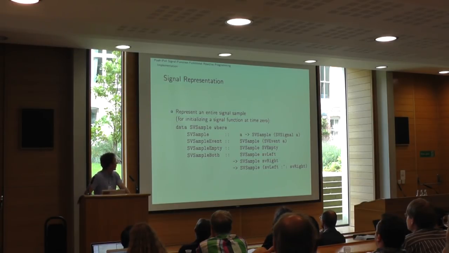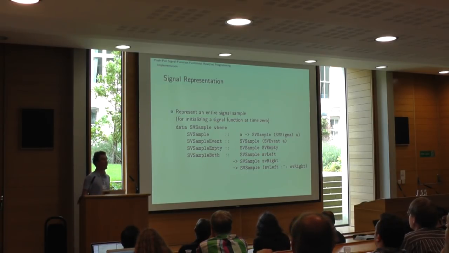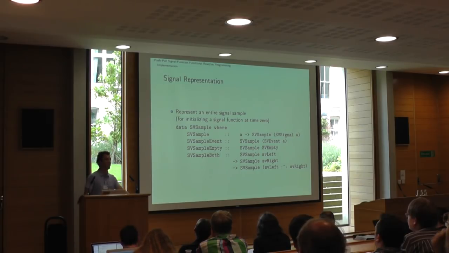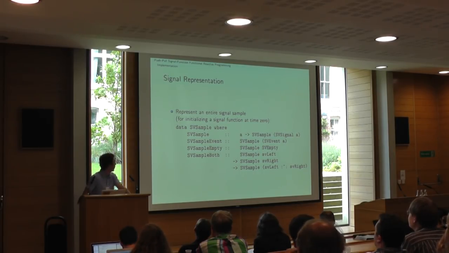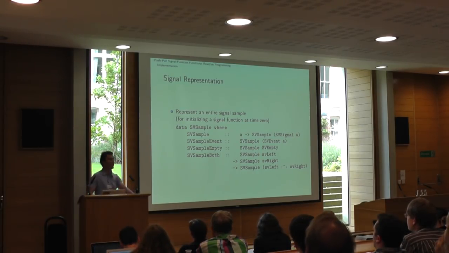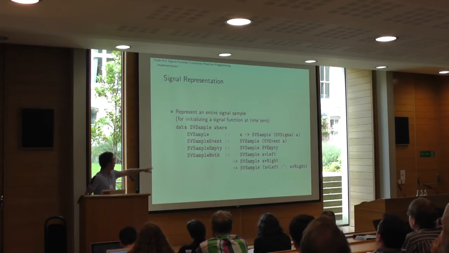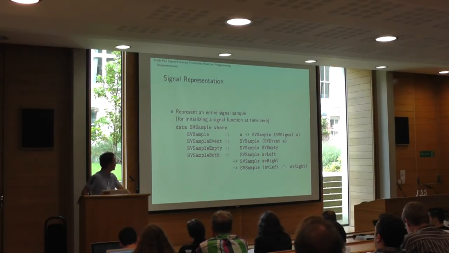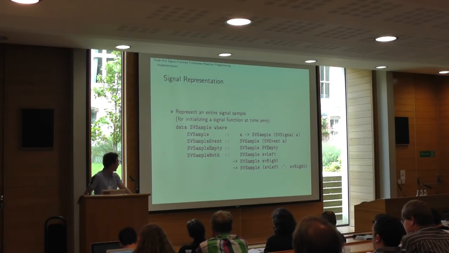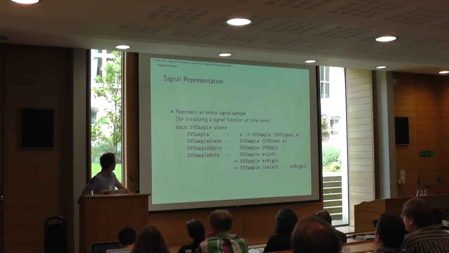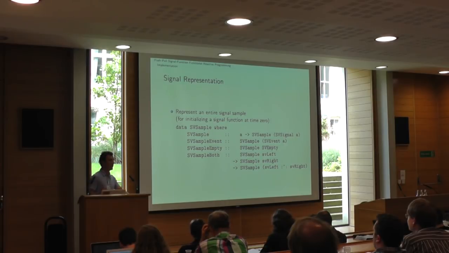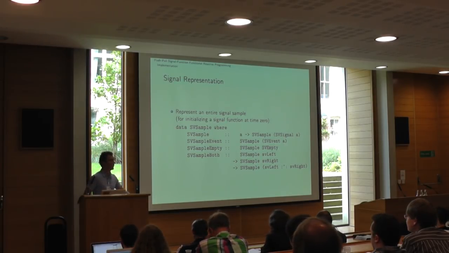So onto the implementation. To represent a whole sample, which is all of the signal leaves, we have this type where you can construct a singleton. You have filler constructors for events and signals that don't take any parameters, and then you have the append constructor, which is both down at the bottom. So this representation is guaranteed to contain exactly values for all of the signal leaves in a vector and values for none of the other leaves.